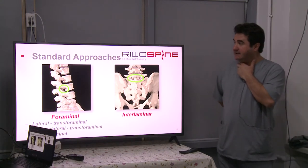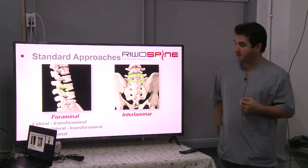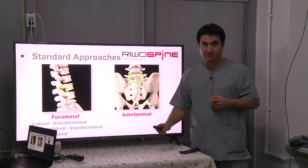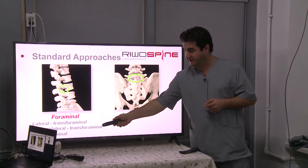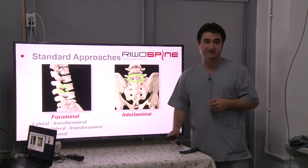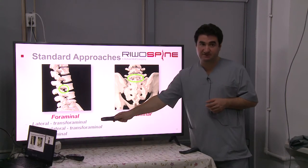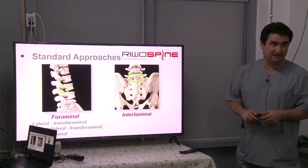And let's look at the approaches. We have two standard approaches here. One of them is the transforaminal approach. The other one we call the interlaminar approach. And we have three types of transforaminal approach: lateral transforaminal, posterolateral, and extraforaminal. I think this is clear.